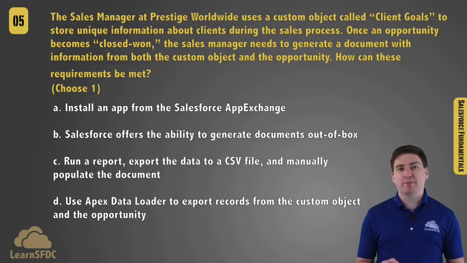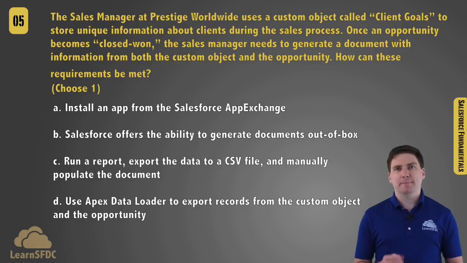A. Install an app from the Salesforce Appexchange. B. Salesforce offers the ability to generate documents out of Box. C. Run a report, export the data to a CSV file, and manually populate the document. D. Use Apex Data Loader to export records from the custom object and the opportunity.